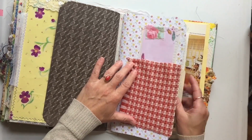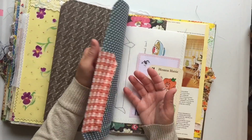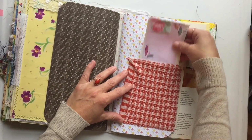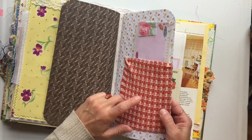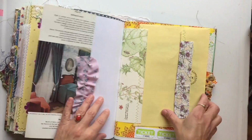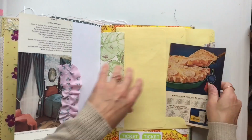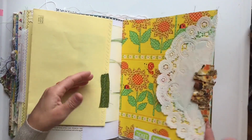Here's some of my 1970s Brady Bunch fabric that I found last week. I found a whole bunch of this stuff, and so I put this on as a little pocket. And I swear my 6th grade science teacher had pants like this. It's funny, my husband had him as a teacher too. When he saw that fabric, he said, oh my gosh, that looks like Mr. Holiday's pants. That was his name, Mr. Holiday.